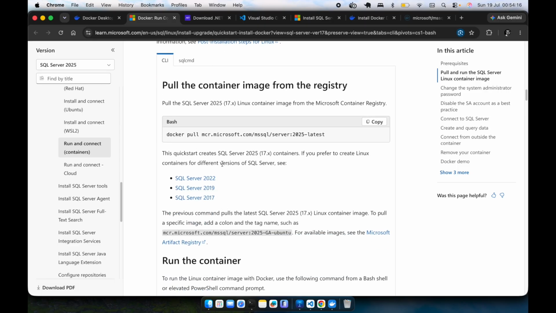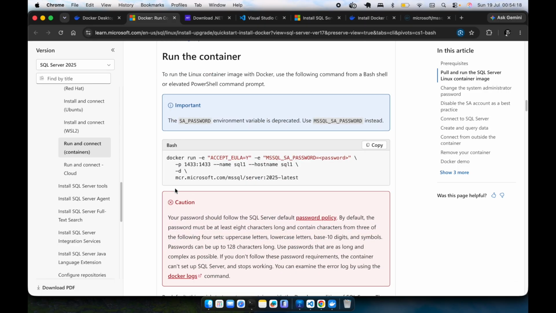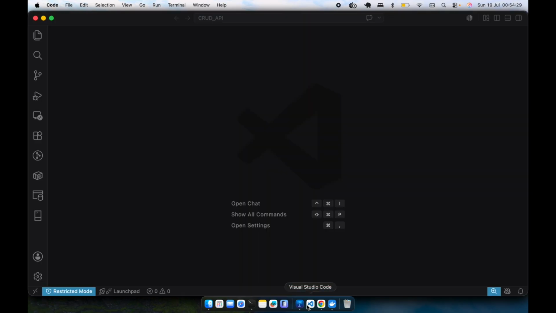So after pulling this, we need to run this Docker image. Although it has provided some run command, I prefer a different kind of command which I have created. I'll show you in my VS Code.